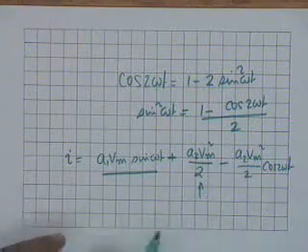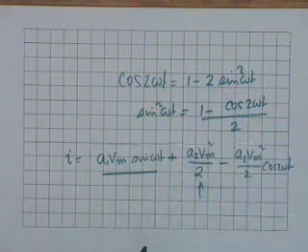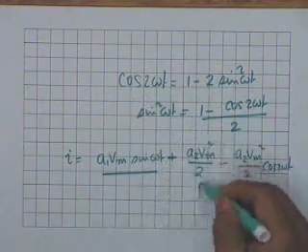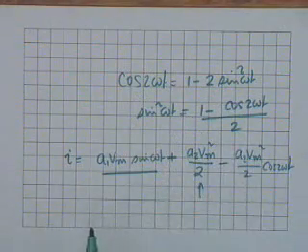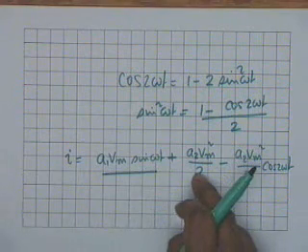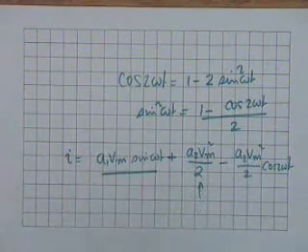What does this mean? This is the average value. If you average out over a large interval of time, then this will be the DC value. If you put a DC meter in the circuit, the meter will read A2 Vm squared by 2. This was not there in the input. The input was a pure AC and you get a DC out of it. So there is rectification.